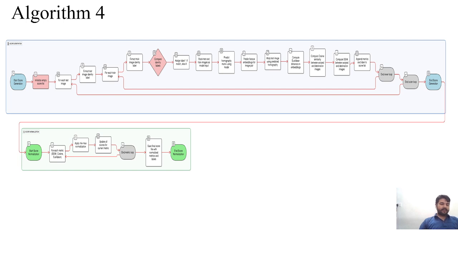For making the pairs, I initialize an empty score list. Then for each test image, I extract the identity of the test image, and then for each train image, I also extract the identity of that train image. Then I pair each test image with every train image available in the train set, and set the label 1 if the identity of both the images matches.